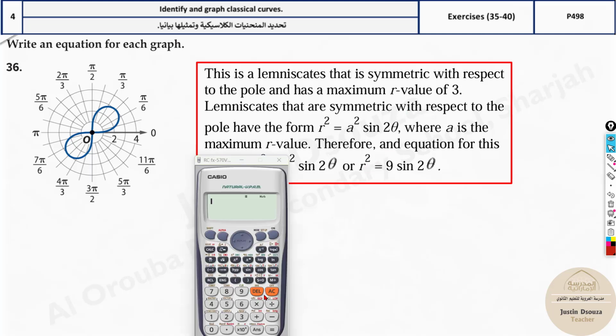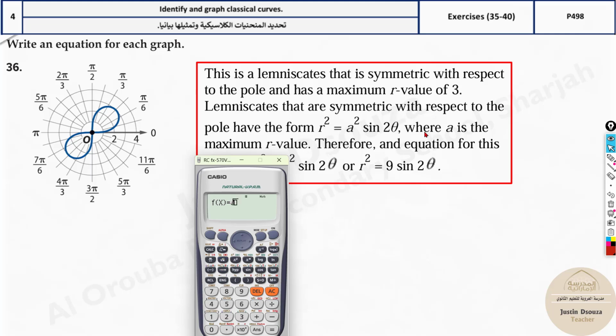We have to take our calculator. For a lemniscate, remember it's not like a circle, so I generally focus only on the first part, from 0 to 90 degrees. Why? Because if you take 360 degrees, you won't get proper values, since these are the same values. You can try 0, 360, 30 degrees. It will give you, but not a more accurate one. So what you do is mode 7. Write this form. Now, when you write the form, there's a very important thing. You can't write directly 9 sine 2 theta.